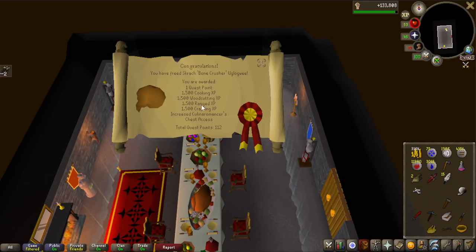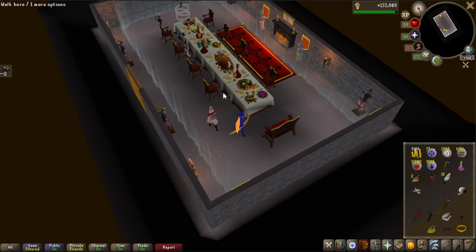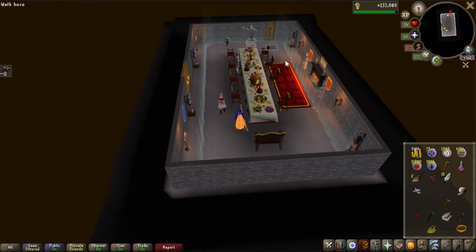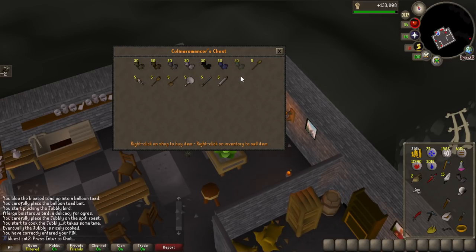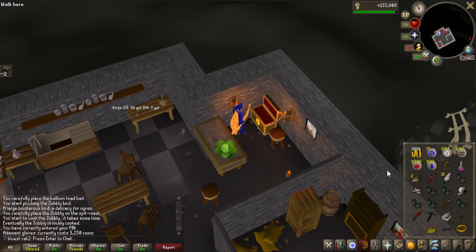1500 cooking, woodcutting, ranged, crafting experience, and I think we have access to the Adamant Gloves now, which is quite an upgrade from Iron. And there they are, the Adamant Gloves. They cost 3.2k, so I can buy a couple of them if I die and lose them.